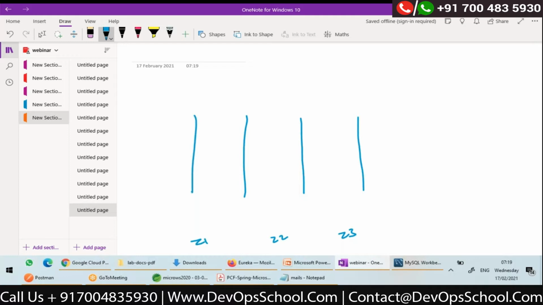Let's assume that I started Eureka in zone 2. But now, is Eureka highly available? No. What if zone 2 crashes? So normally to achieve high availability of Eureka, we distribute our Eureka instances across zones. So let's assume that we have 3 Eurekas, each in one zone.